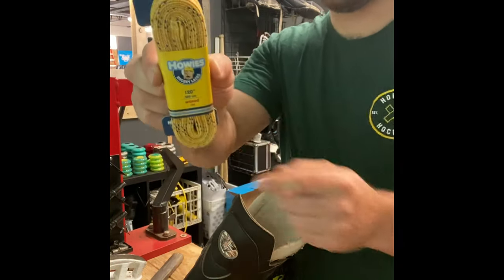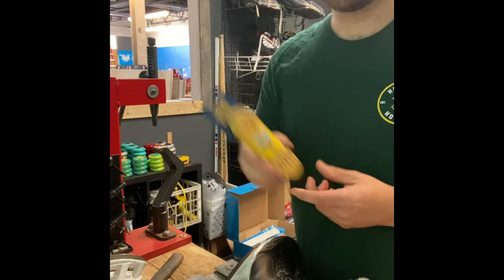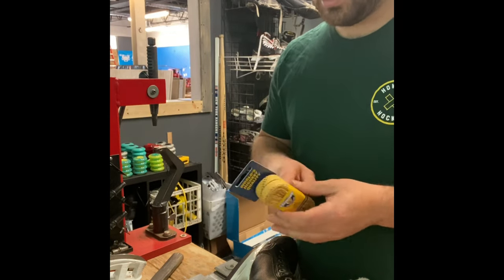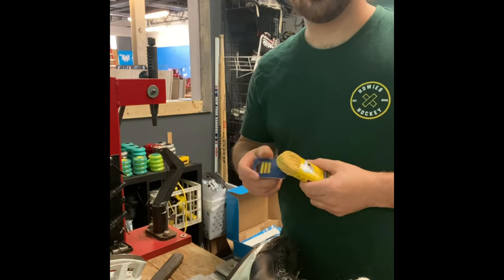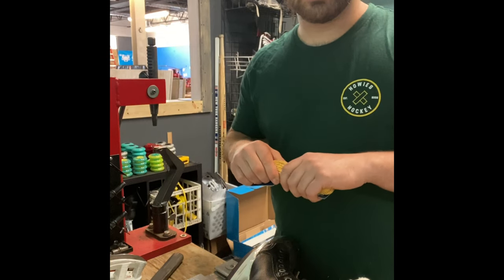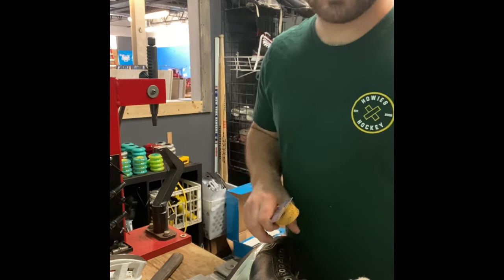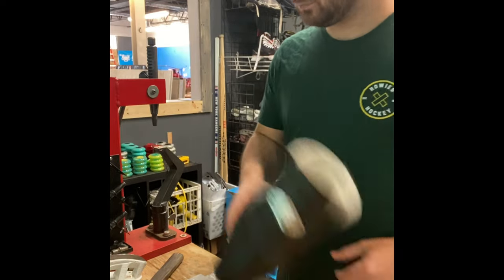Obviously gonna throw some Howie's laces in there. This customer had some yellow wax laces in there before, so I'm just gonna replace those with some new wax laces. His were kind of old and tired, so I just wanna, again, make sure the skate looks good when the customer comes and picks them up. He didn't ask for new laces, but he's getting them. Just gonna put the exact same thing he had in there. Obviously we're gonna use Howie's. It's our favorite brand of laces here at the store, so go ahead and get those put in.